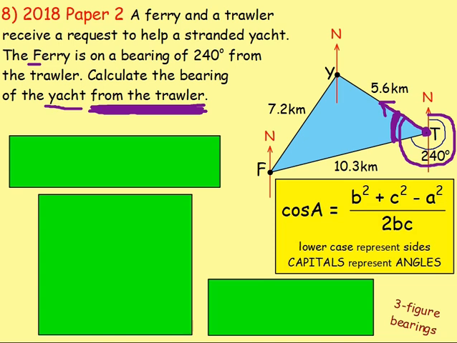So, using the cosine rule, because it's an angle we want, it's the formula which is cos A equals. This is the angle we are wanting to find, meaning this angle here really is going to be our A. And if this angle here is A, then across from that is going to be our small a. Meaning the B and C will be the 5.6 and the 10.3. Again, doesn't matter which one is which, as long as the 7.2 is the A.